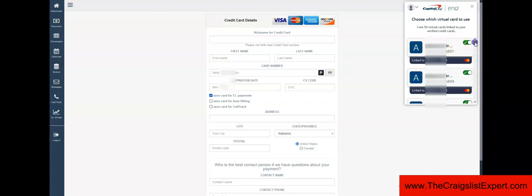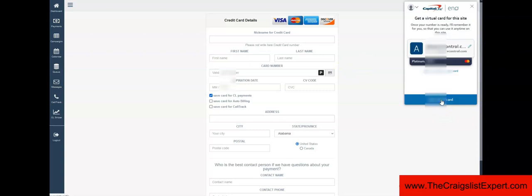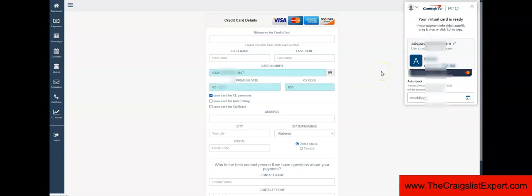We're going to get another virtual card. Get virtual card. It popped it in. This is for Craigslist. I'm just going to put Craigslist card. And remember, I'm only using this one time. And you may say, oh, that's a pain, but Craigslist works, and this is worth it doing it this way. Okay. So we can put anything in here.